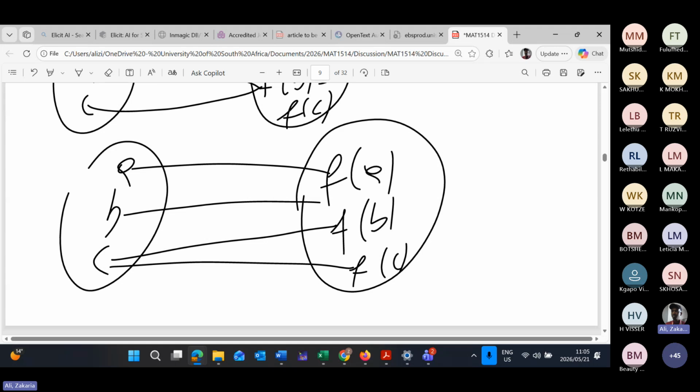And I said a function, for those ordered pairs, you have to have a unique output that goes to any other input. So I didn't say anything about the input must be unique. However, the moment you have one input that's going to two different outputs, then that is no longer a function. So a relation can be a function, and there are instances where a relation cannot also be a function. Is that clear now?